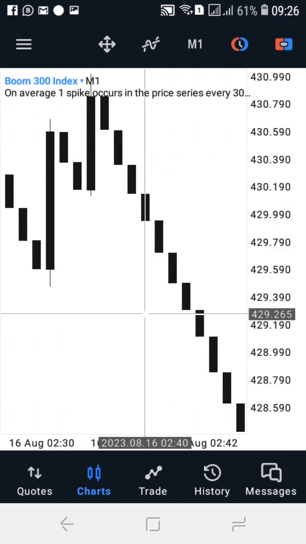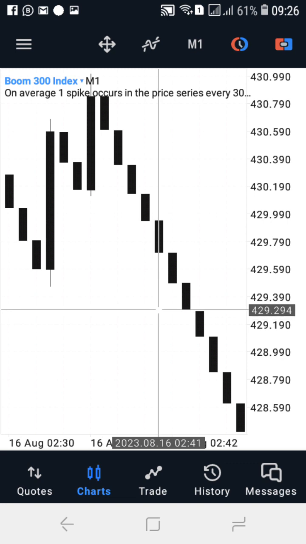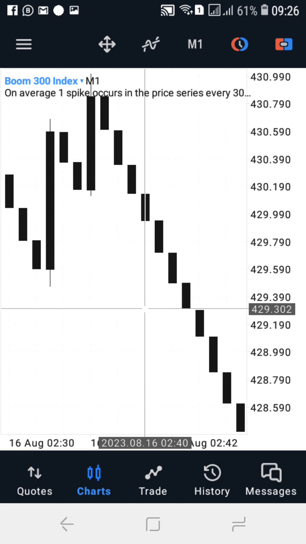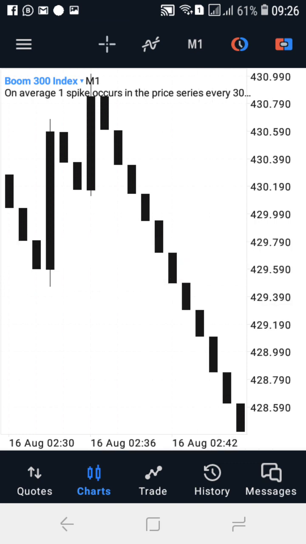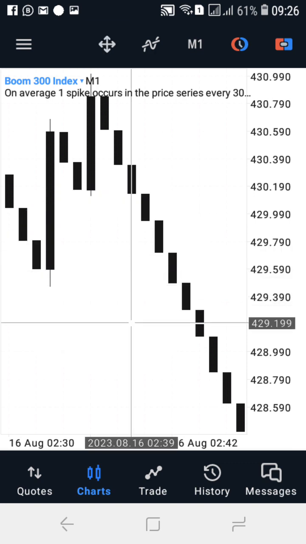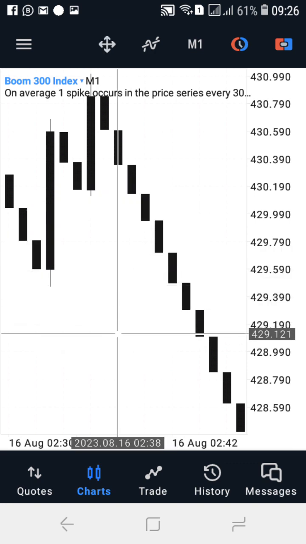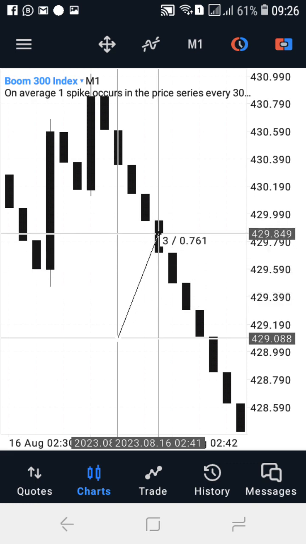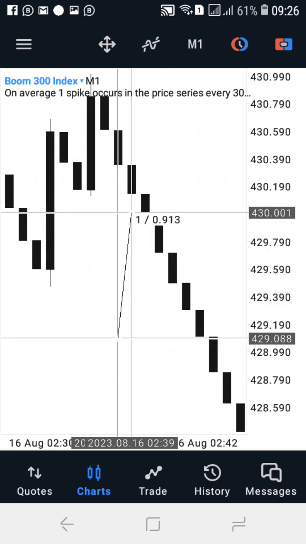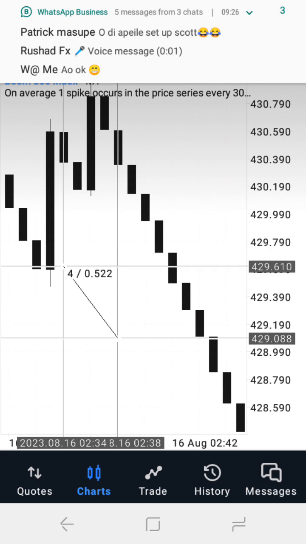Now when you want to calculate the pips, you place the line flat at the beginning of the candlestick. If you want to measure a candlestick, you place your first finger like this. When you move your second finger on the chart, like zooming in or out, it will move the second part here, and then you can move it to wherever you want.